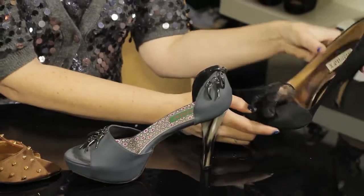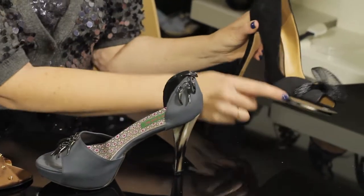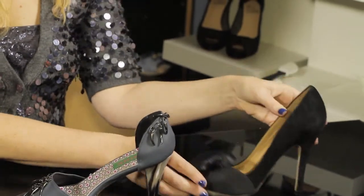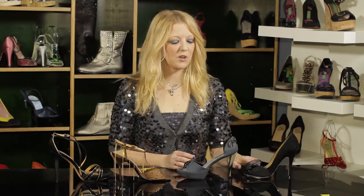Finally, we have a shoe that's pretty much all enclosed. The back is going to stretch a little bit, the sides all the way down to the toe. So with this one, you can definitely guarantee that once you've worn it a few times and it molds to your foot, you're definitely going to have a more comfortable shoe that is stretched out a little bit more than when you buy it.